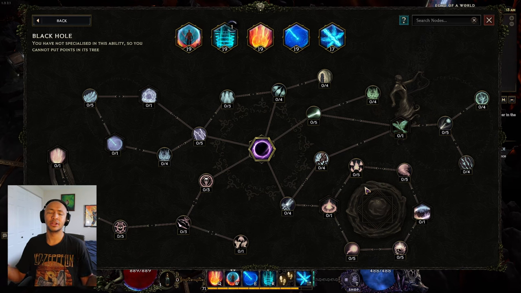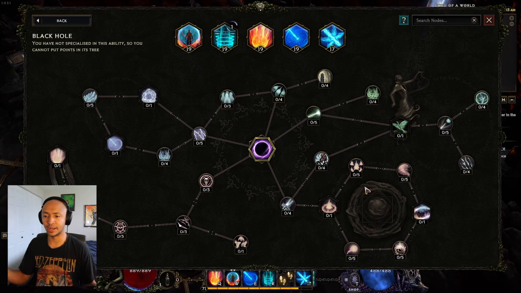Like, 200 corruption in Empowered Timeline, status viable. Like, that's just my thoughts on that though.